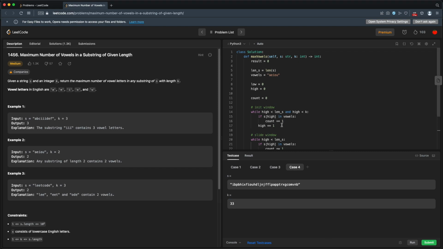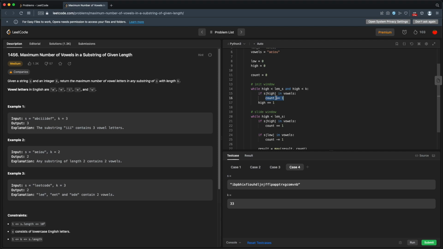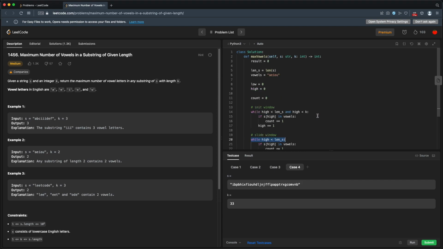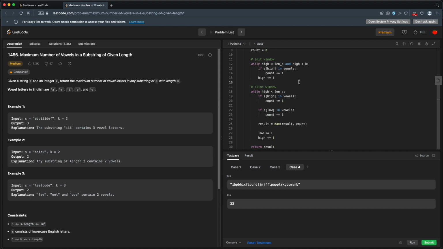Oh, one thing I didn't do is this count, we've already been updating our count here. It's possible that this count, before we start sliding the window, is actually the maximum count, which means that this result up here is kind of useless. Let's pull this result down and put it in here.